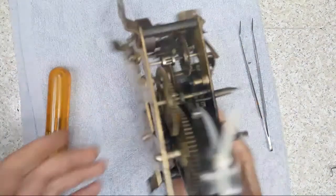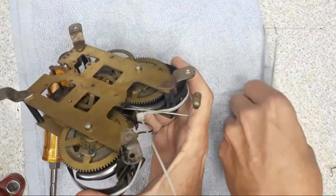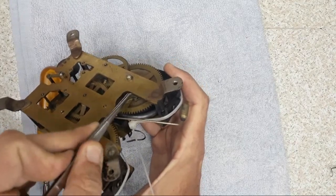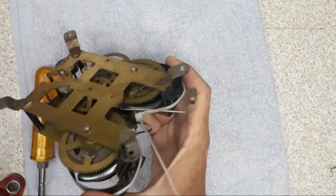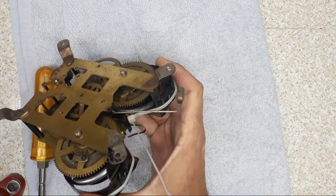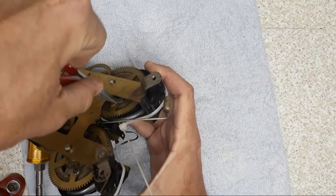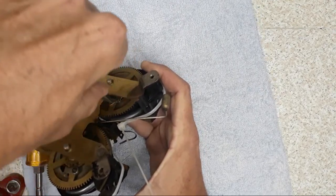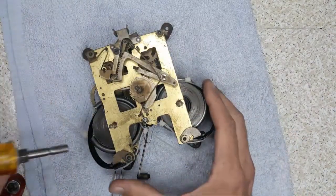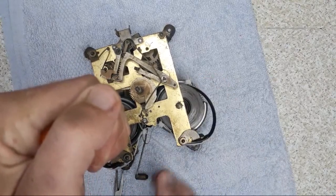Okay, we're going to do the same on the other side. We're going to open up the click spring, and then we're going to open up the click. So here is the click. Here's the click spring. Reach down in there. Try to break it loose. These are under a lot of tension. Let's use so as to wind it. I'm going to hold this clamp just a little bit higher.